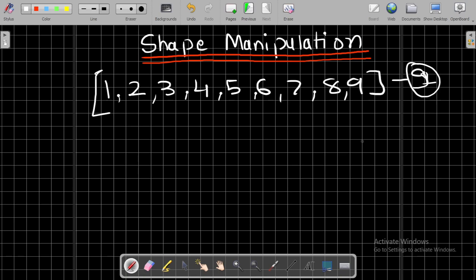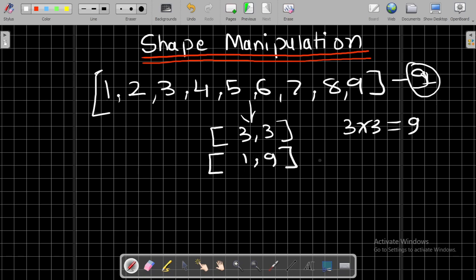So how you can reshape it is something that you need to consider, because you are going to reshape it into 2 dimensions, or you are going to reshape it into 3 dimensions. So how can you do this? Suppose I want to reshape into 2 dimensions. It can be reshaped into 3 cross 3. Why? Because when you find the multiplication of these rows and columns, 3 into 3, it will become 9.